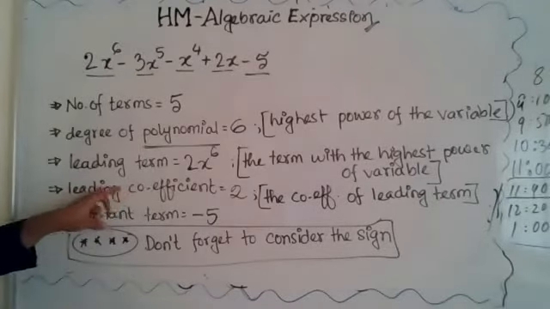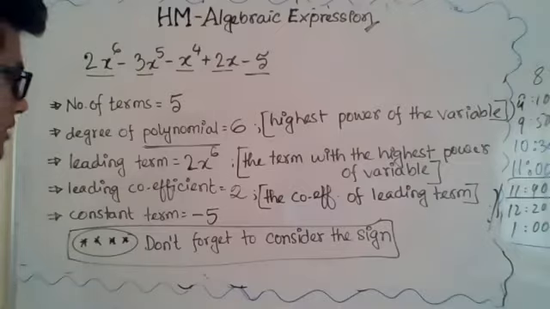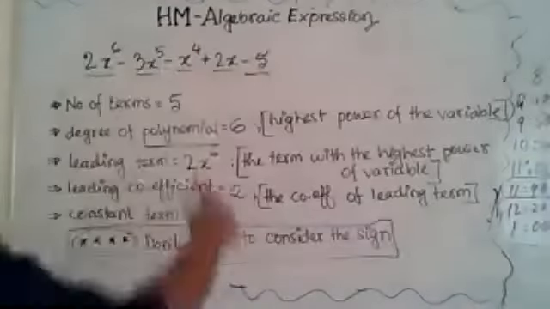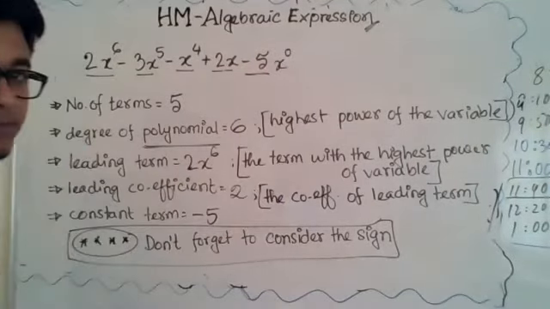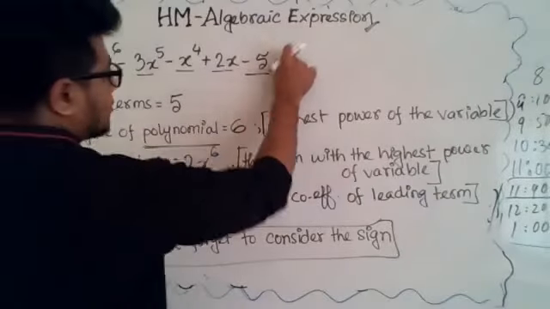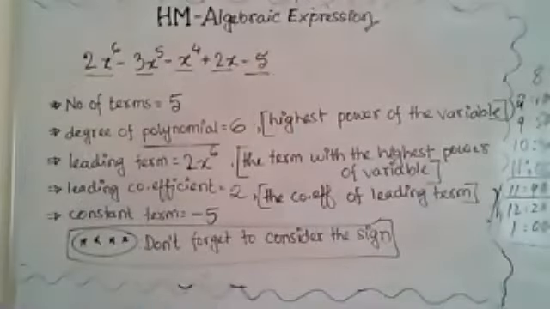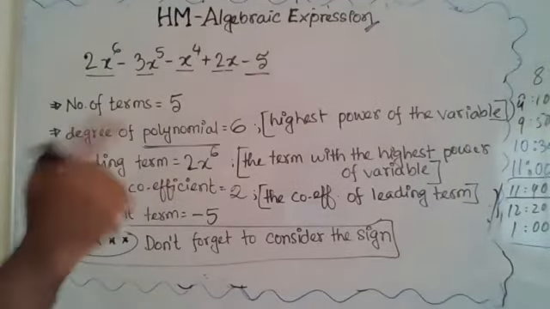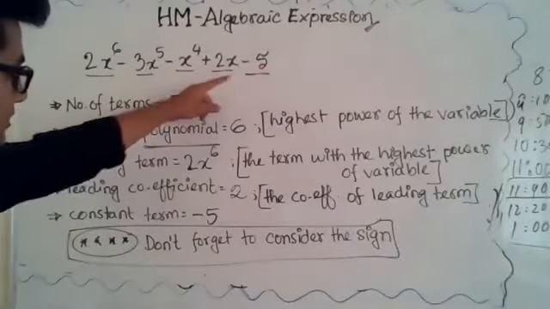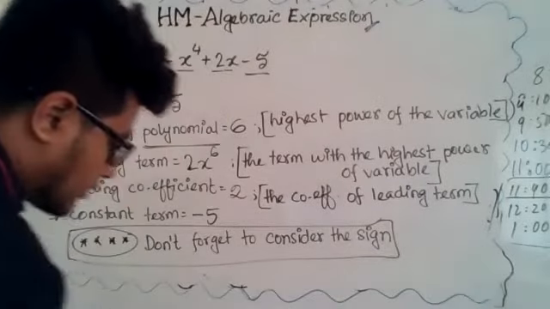And the coefficient of the leading term will be the leading coefficient. And constant term. The constant term means where the power of x is 0. Now you might say, sir, there is no x. There is no x means x to the power 0, right? Because anything to the power 0 is 1. So x to the power 0 has been replaced by 1, and 5 into 1 is 5 only, right? So whenever there is a term without the variable, or where the power of the variable is 0, that term is known as the constant term. I hope this is clear. So we will move to the next one.